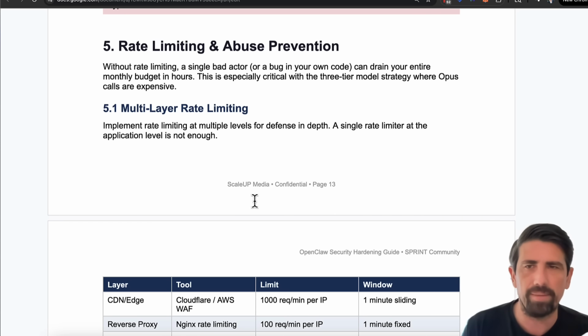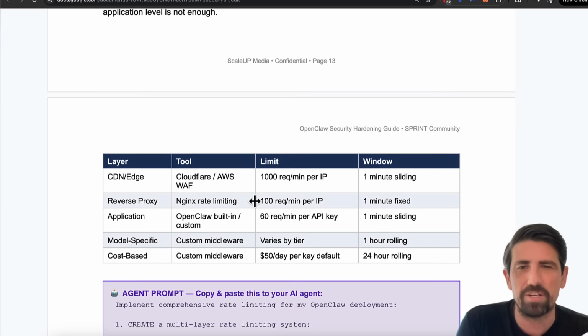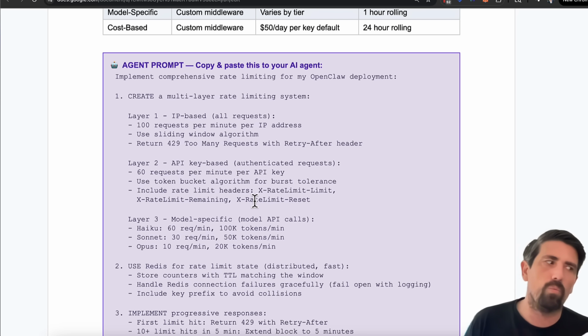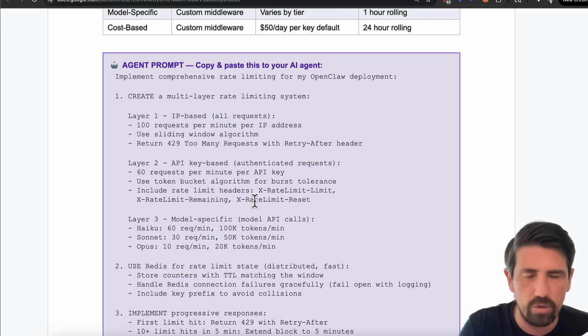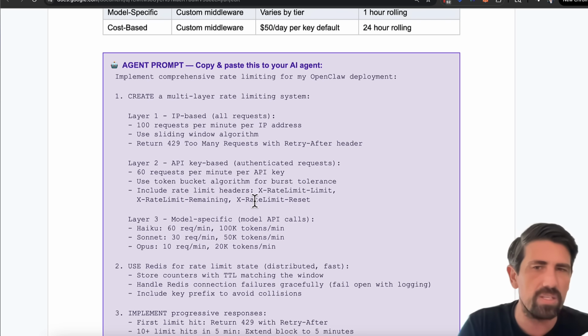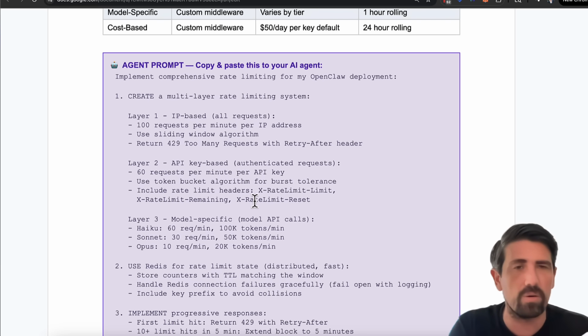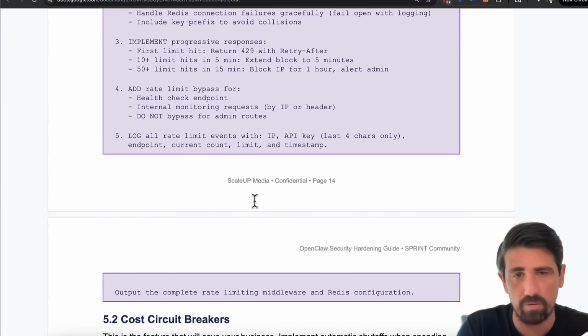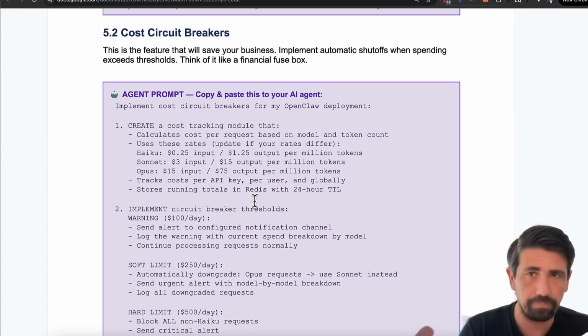So here we go. Rate limiting and abuse protection. Definitely have some of these rate limits in place, not only with Anthropic and those platforms, but you want to have rate limits set up inside your own system to make sure that you're not making too many calls and running into issues. You can set these rate limits and a rule for it on your side, which is going to help make sure that your system is operating well. So definitely something to bring up.